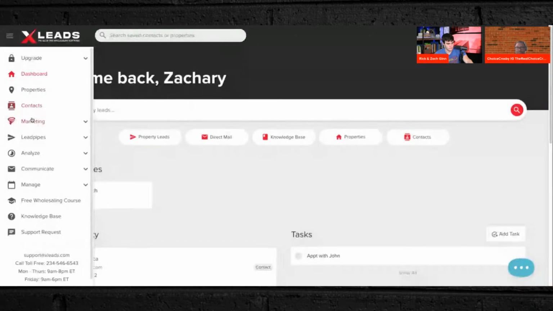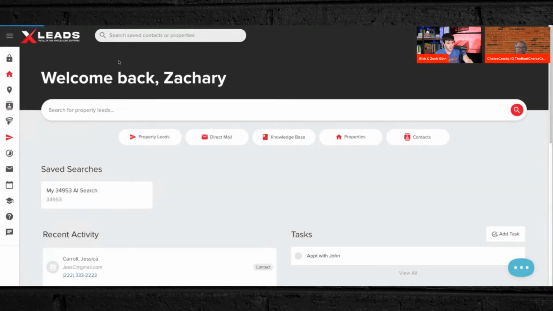Cool. I know this is great for going after single family residences. What about land deals as well? Yep, we've got land in here. Let me show you. Property leads.